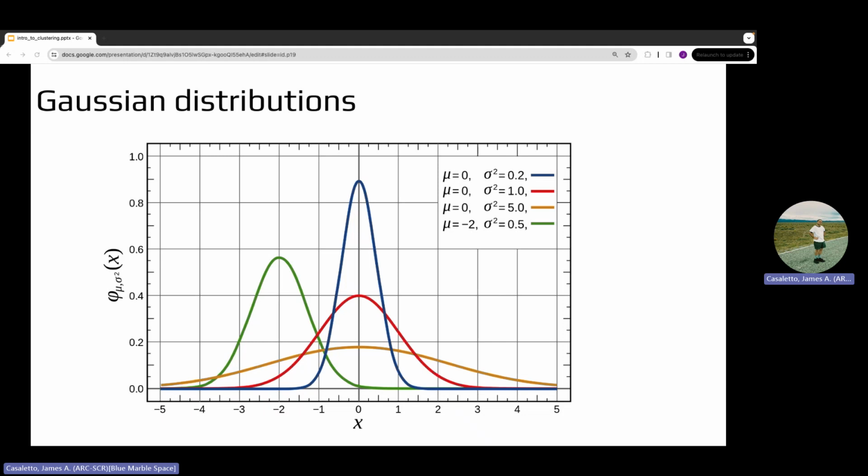With the smallest variance of the 4 distributions, it is the most narrow or skinny, and it's centered at x equals 0. By contrast, the green curve has a mean of -2 and a variance of 0.5. So it is shifted to the left of 0 and is a little wider than the blue distribution. The gold distribution is the widest distribution and it has the largest variance of 5.0. The normal distribution is widely used in statistical inference and is often a good approximation of a sample distribution.